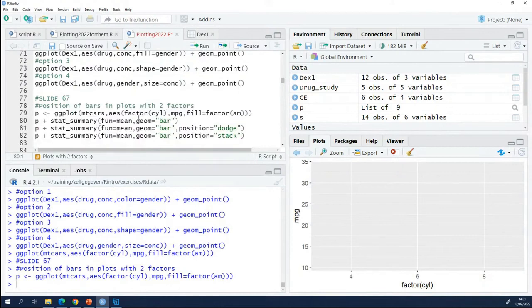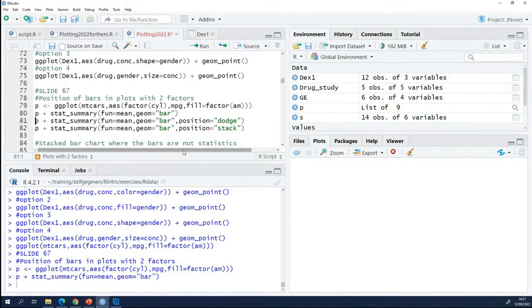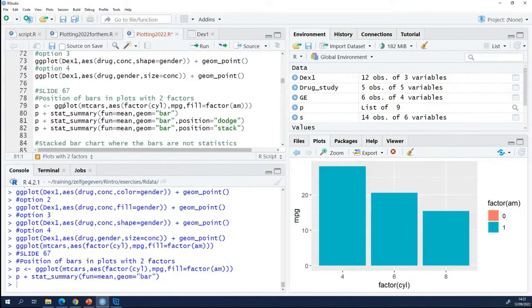So a plot with two grouping variables, number of cylinders and transmission type. Okay, if I don't specify the position of the bars, this is what happens. Here I'm saying make a bar chart where the bars represent a mean for each group of number of cylinders.